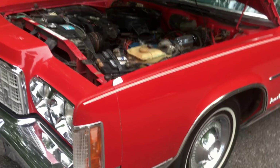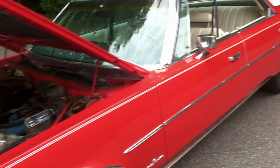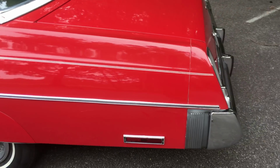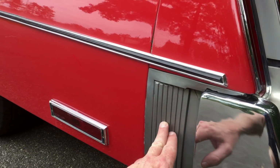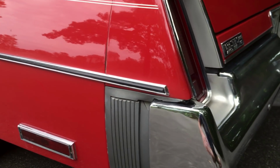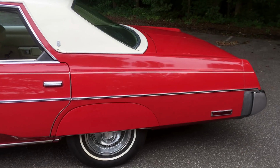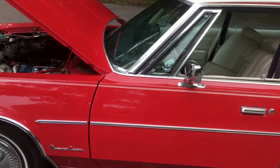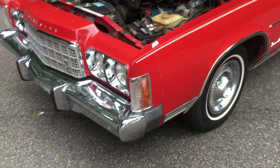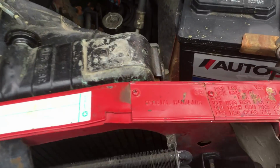Here you can see we have filler panels that are gray. So if you saw a taxi cab or a police car from Mopar in the 70s, they would be painted in different color schemes, special order color schemes. So Chrysler would have a gray vinyl insert that would fit in, because obviously if it was a custom color, they wouldn't have the pre-manufactured vinyl in that color. So that's a clue that this is an original paint job, that you got those gray filler panels. But then the real giveaway is right there.